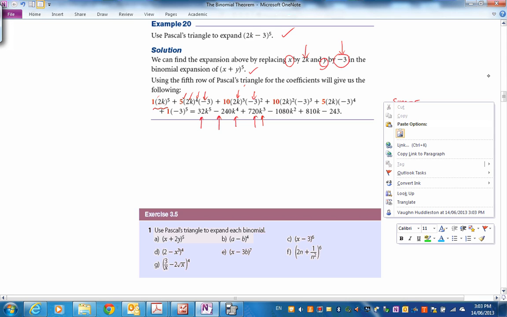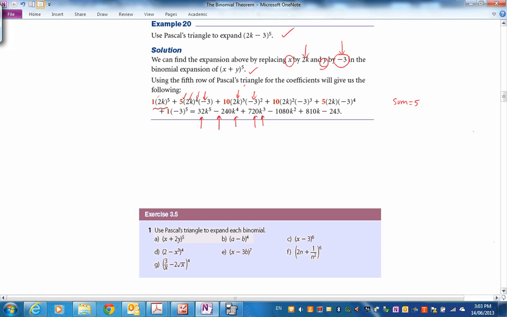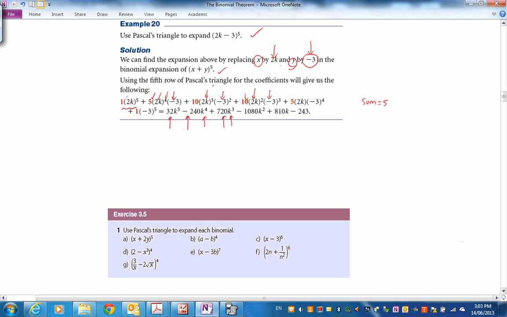So the next term then, let's just get rid of that. The next term is (2k) all squared. So that's 2 squared is 4k squared, by 10 is 40k squared, and then times by (neg 3) cubed is neg 27. So this number here is 40 by neg 27. Therefore, it's going to have a negative sign. Can you see that the signs are going to alternate? Because if you raise a negative to an odd power, you'll get a negative.